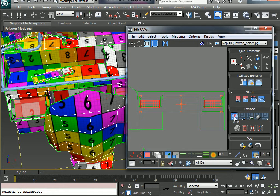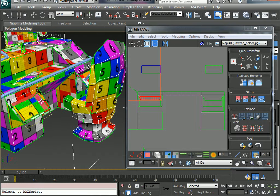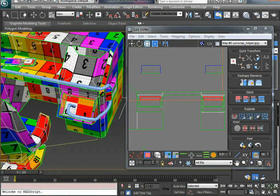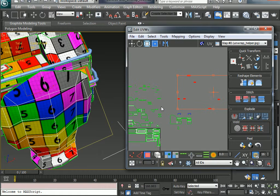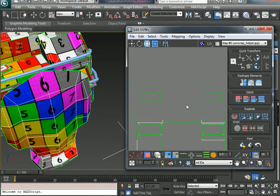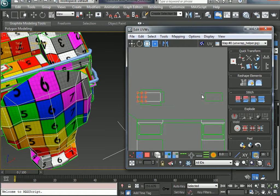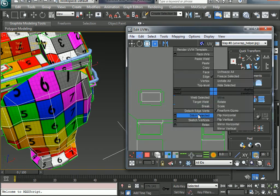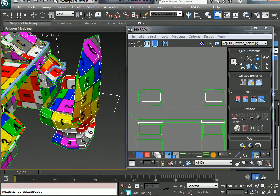Select them. I'm going to break them apart, and then select by holding Control all the inside parts here. And we'll simply break them apart too. Okay, we'll come back to this, the two center parts. Go on the edge again and just start stitching. Okay, so that's all the inside parts there.